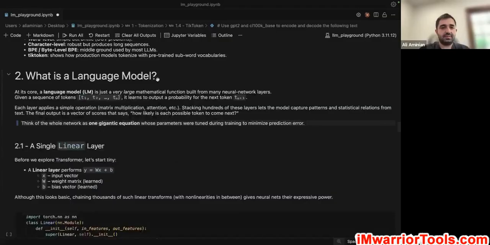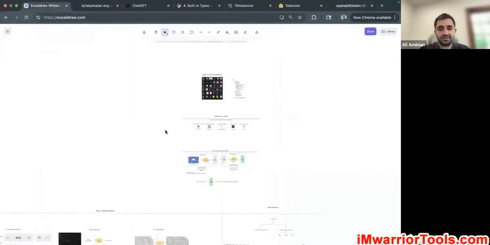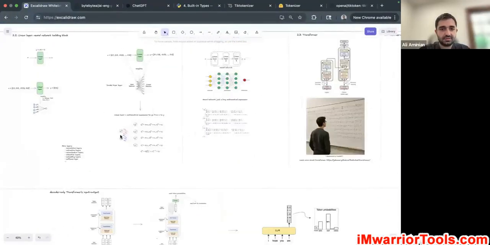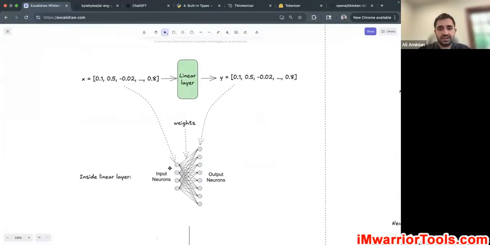Next, we are going to go to the language model. Again, in the lecture, we've seen that everything is basically just a sequence of layers. And I have the lecture open here for simplicity in implementation. So linear layer is basically just these weights. So we need to have a Python class and create these weights, initialize them with random values and keep them. And the size of these weights depends on size of the inputs and size of the output.